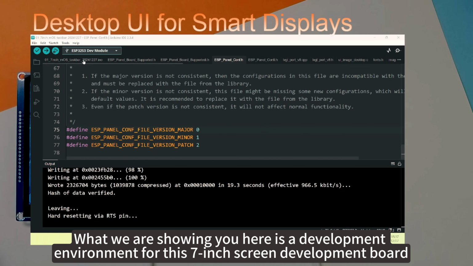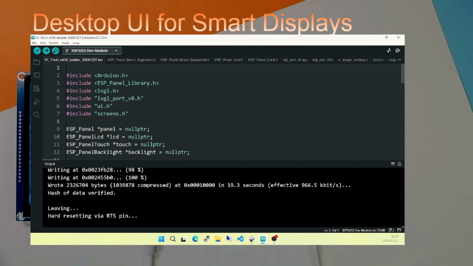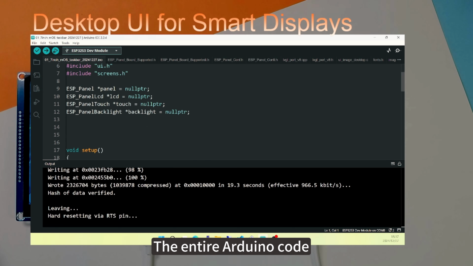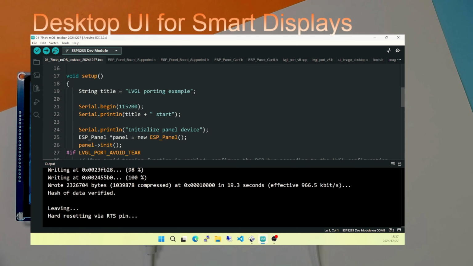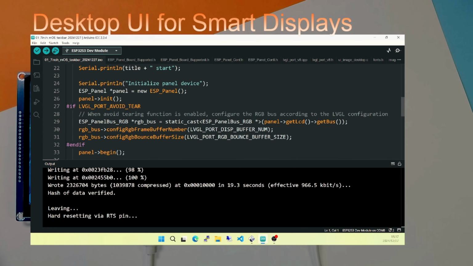What we are showing you here is a development environment for this 7-inch screen development board. We used Arduino for development, the entire Arduino code. In fact, it is a process from the bottom-level driver to the interface addition.